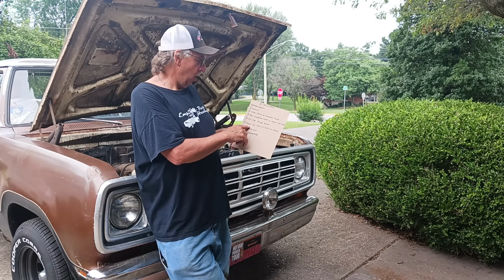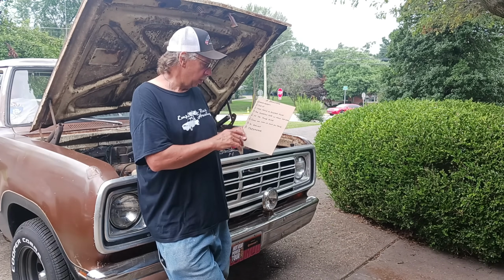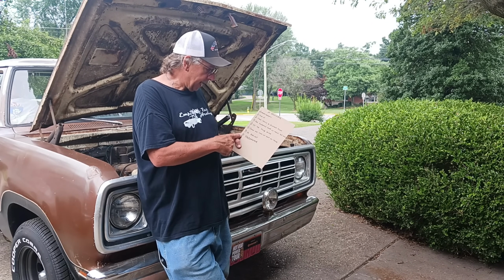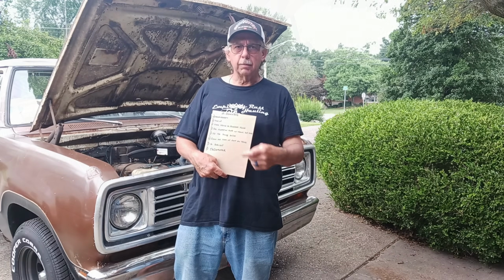We got to, all the good stuff. We got to clean it up and touch up the paint and stuff. I'm thinking about throwing a little Bondo in a couple of the rust holes. I don't want any stuff to bounce out while we're going down the track. And then we need to put a tachometer in it, which I got one back there. And then we need to do a burnout. So, yeah, we need to get busy.